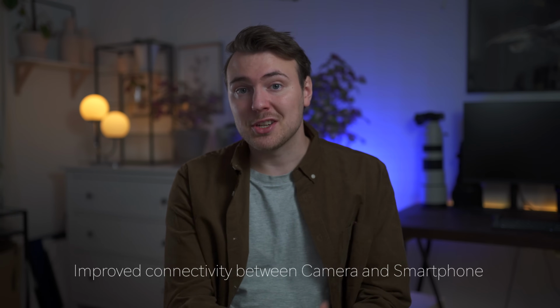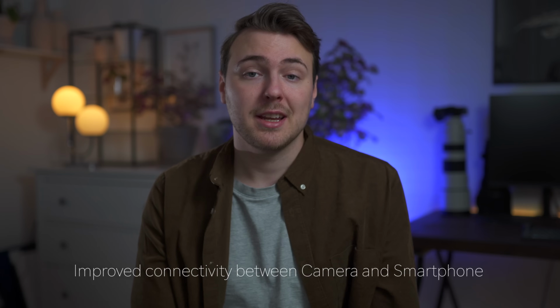Sony has updated the connection between the Imaging Edge app and the camera, and yes, the app was really in need of an update. You should now only have to connect the camera to the app once, and then it should automatically connect next time you want to transfer something. It now supports raw photos being transferred to your phone, which is a big plus for me when traveling and stuff. There's been a whole lot of updates to the app, but that is for another video.